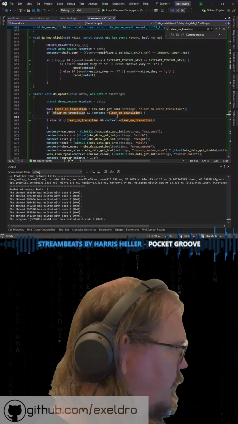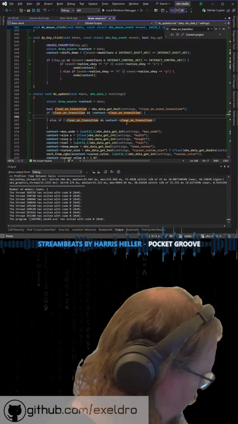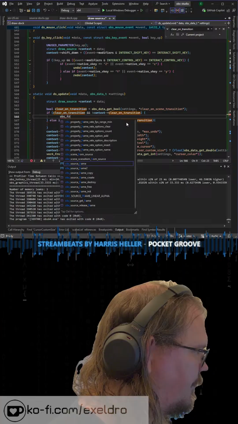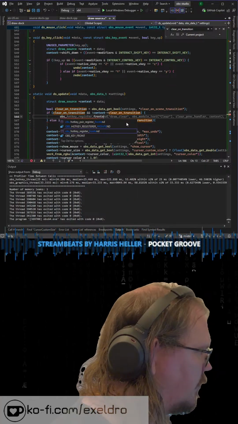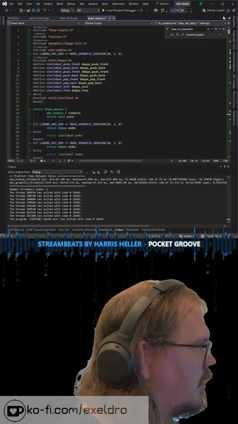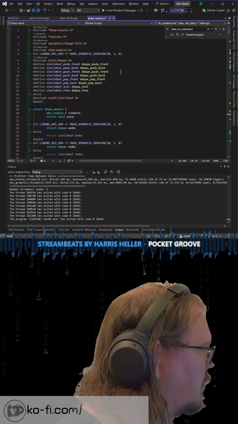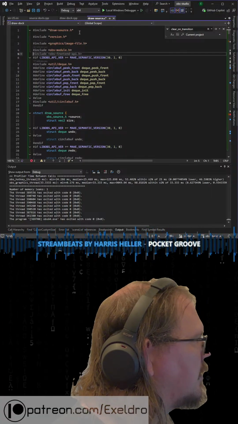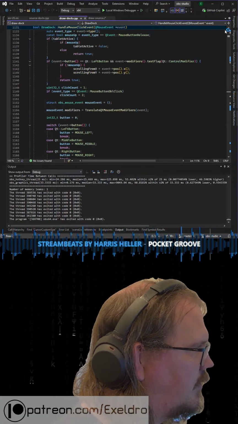If we want to clear, we want to add... Do we already have the front end here? No. We should have it in here, right?